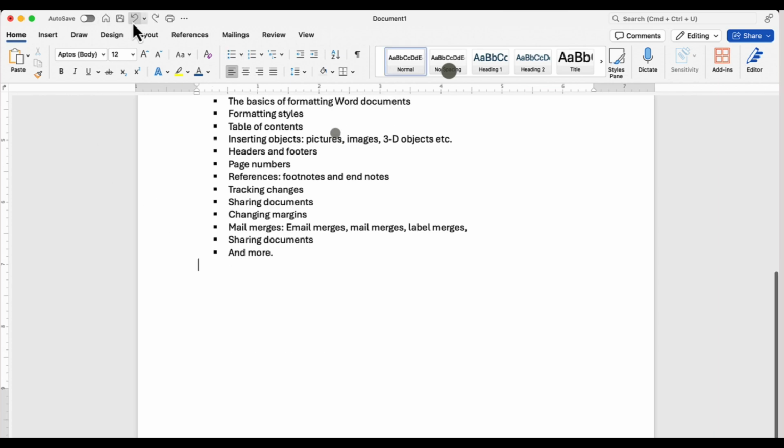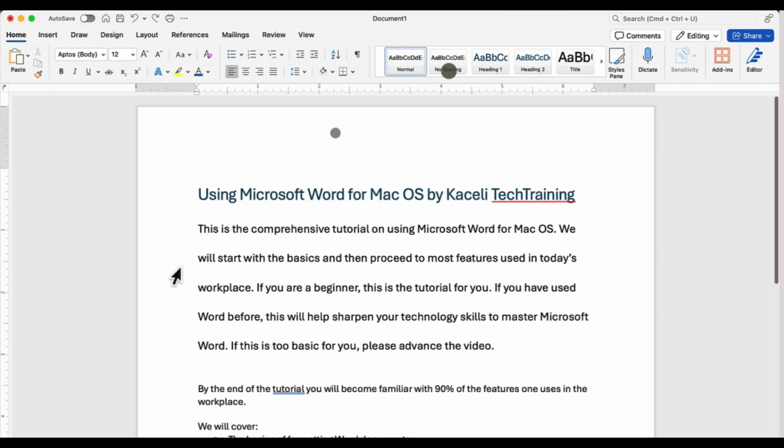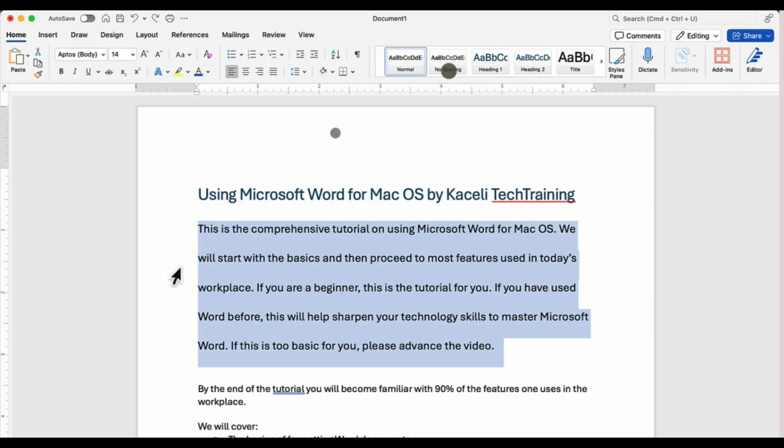The other option is to select a bunch of text, and let's say we want to move it to a different area in the document. In this case, we are going to use the cut functionality, and then we are going to paste it in a different section of the document. To do that, we select the text. And you can also use keyboard shortcuts.